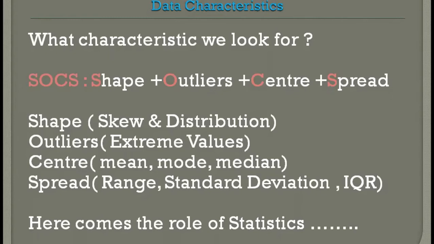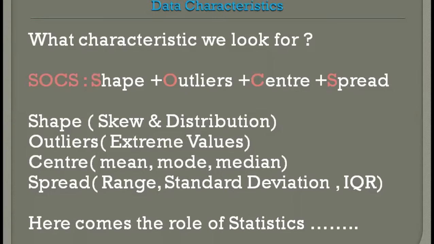Then the next thing we're looking for is the center of the data, where we can find the center. Center is so important in data. As the course progresses, you will find how important it is to find the center of the data. We have gone through mean, mode, and median in high school, but in this course we will have a different perspective on understanding them. And where we end is spread. Spread is how spread out the data is: the range, standard deviation, and IQR, that's interquartile range.